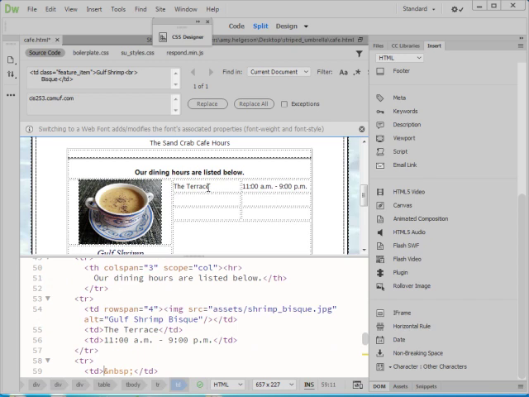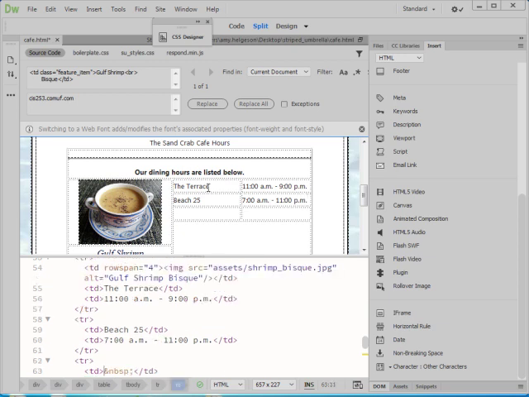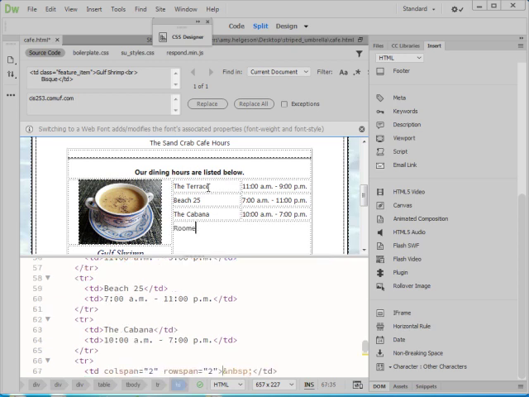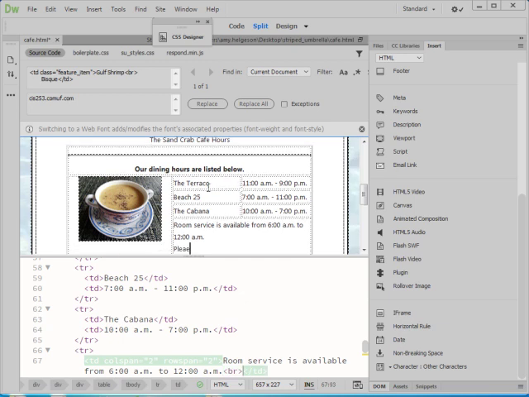Oh, beach 25. So shift enter between those 2 lines.